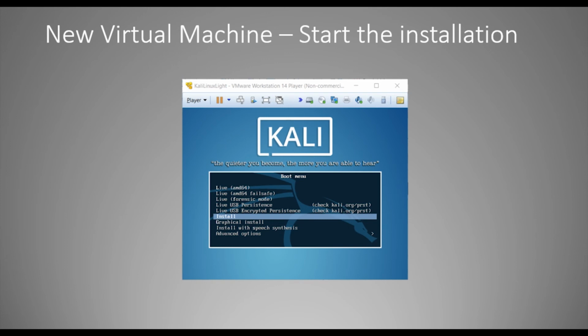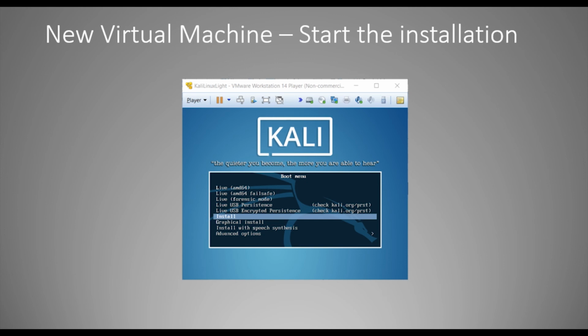Once we click on it, it will kick off the actual virtual machine, and it will also start Kali Linux itself for the very first boot, so that we can install. To install Kali Linux, we have two possibilities, the install or the graphical install.